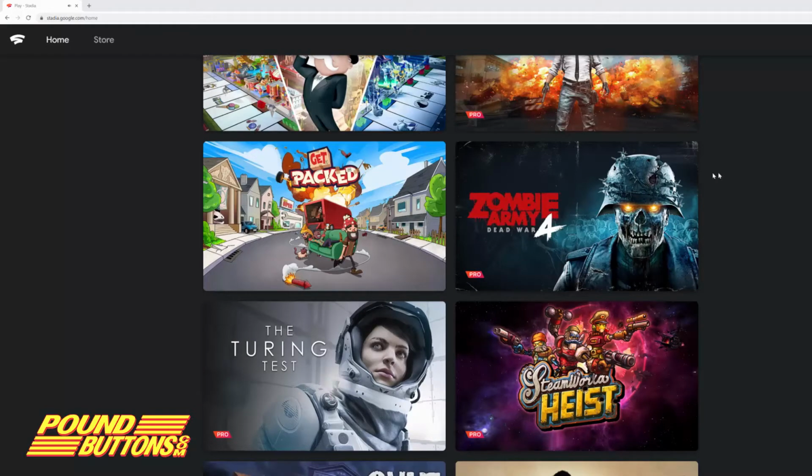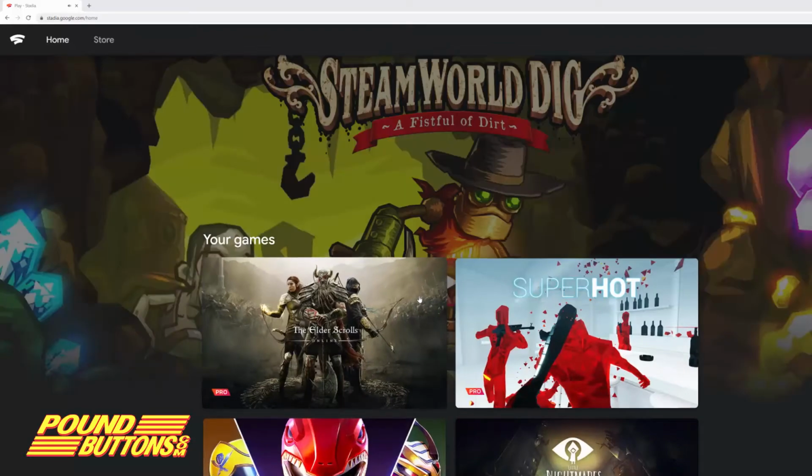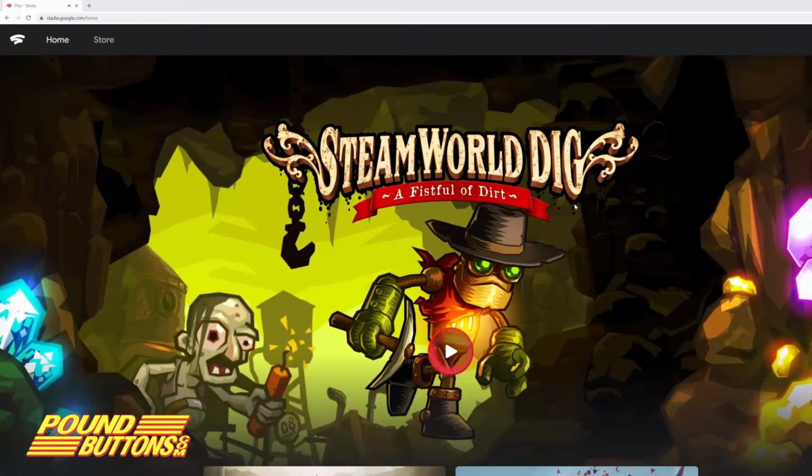The reason I stated it that way is, like I said, I paid for Get Packed prior to it being a Pro game, which I found out later that if it's within 14 days and you have played less than 2 hours, you can get a refund. But the nice thing is anything I paid for, like Doom 64, Monopoly, and Get Packed, I'm not sure about SteamWorld Dig. I believe I get to keep that too because I paid for it, but it was with free credits for being a Pro member.